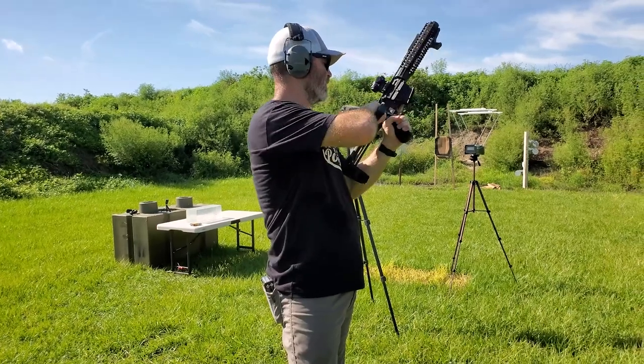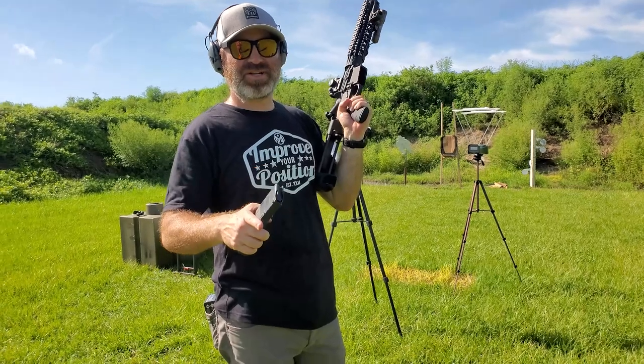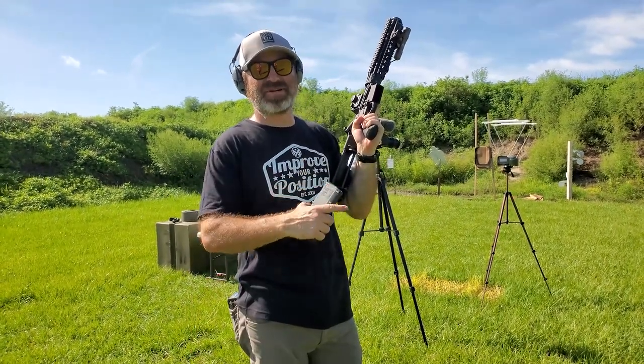So this is unloaded. That's gonna do it for this one. Don't shoot suppressed 300 Blackout out of a non-suppressed gun. It won't work.